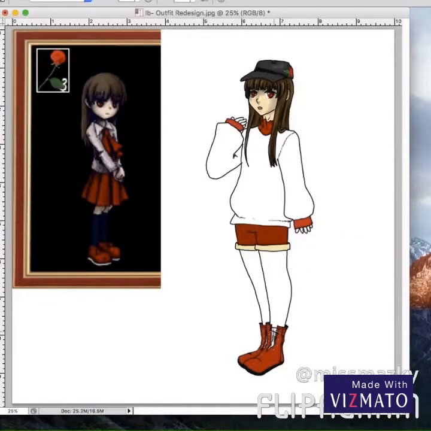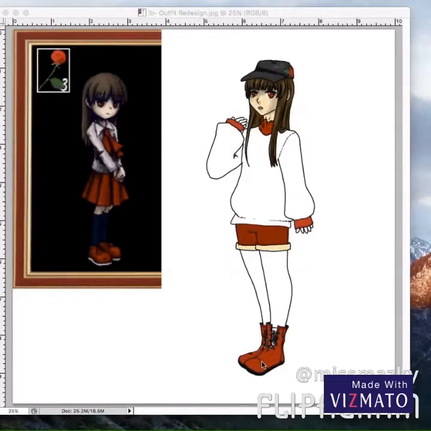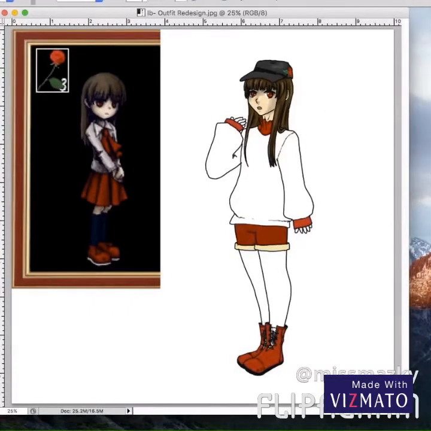The main reason I didn't want to make very dramatic changes is because I still wanted to keep her personality in her design. Like, I didn't want to make her look really edgy because then it just wouldn't fit her. So I made her style more cute and a bit more feminine because in the game she's actually just a 9-year-old girl, and she's wearing a skirt and stuff, so I'm just gonna try to keep that cute, innocent, and feminine element in there with adding a few changes as well.